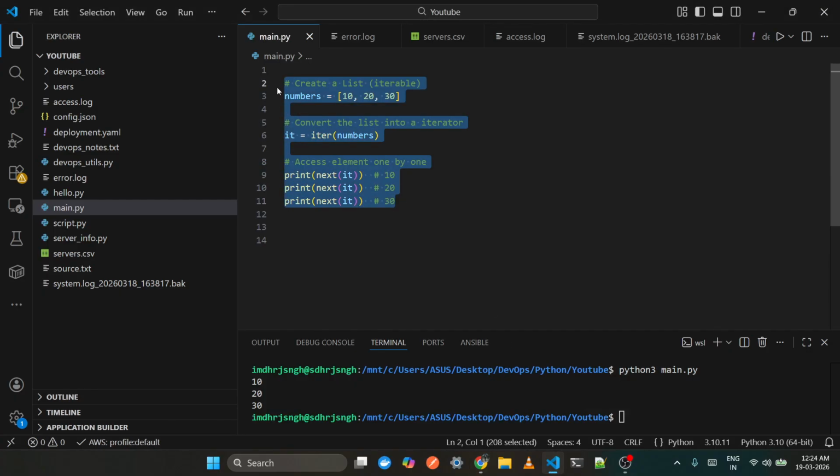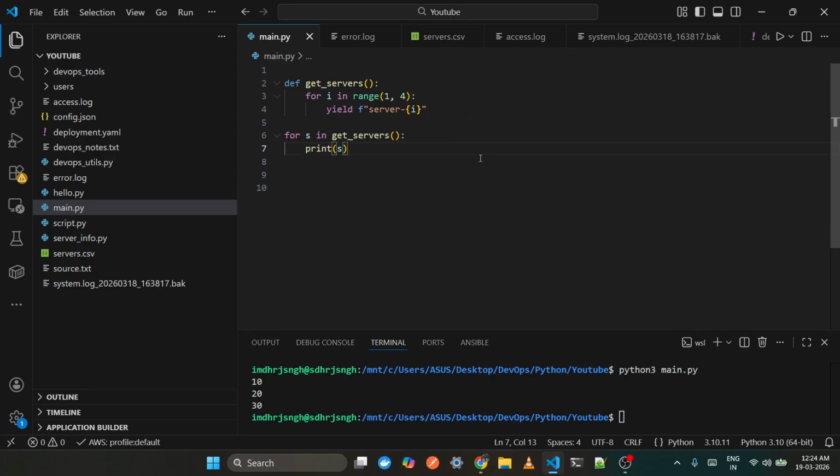This is a case of a generator. We have first created a function get server, and inside that function we have used a for loop, for i in range 1 to 4. It means it will go from 1 to 3. It should yield, in place of return, the server and the name of that value.